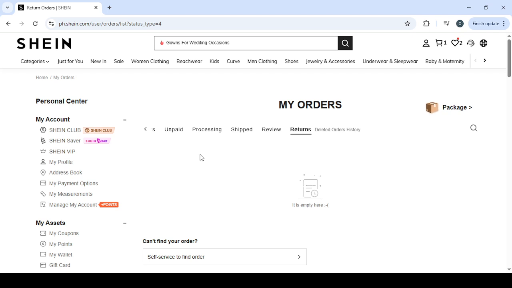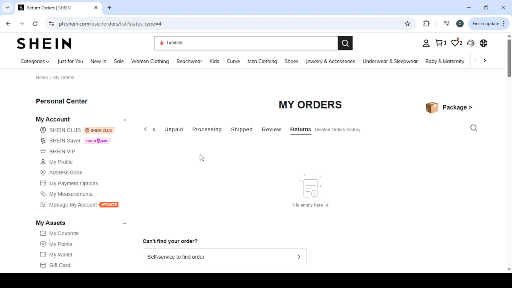Finally, once your package reaches SHEIN and is processed, it's time to focus on the refund. Generally, refunds are processed within a specified timeline, which you can check on SHEIN's current policies. Be sure to review these policies so you have a clear understanding of when to expect your money back. They usually credit the refund back to the original payment method, but if there are any discrepancies, you can reach out to their customer service for assistance.